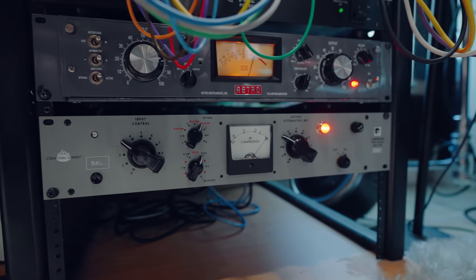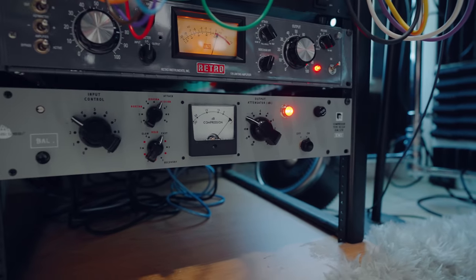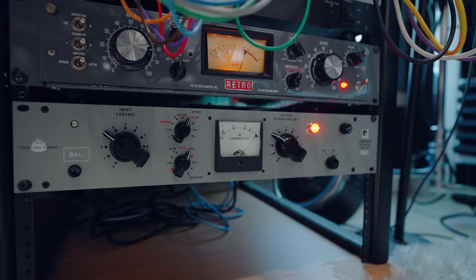Get that thing pumping and nice and warm. Get that thing nice and crisp. Straight up. Now we got that, what it is right there. That Chandler.